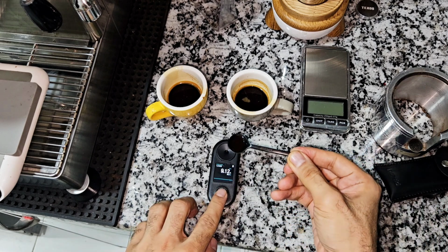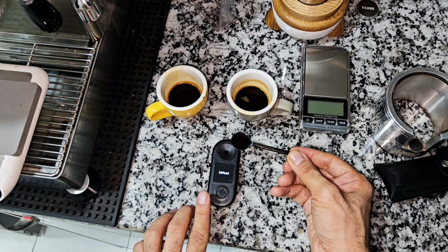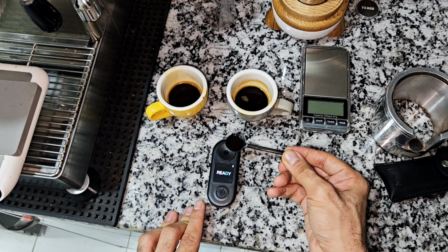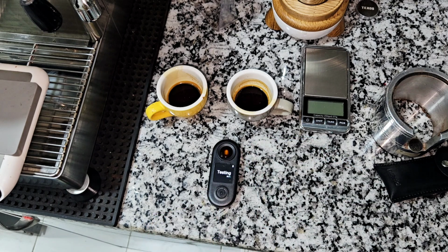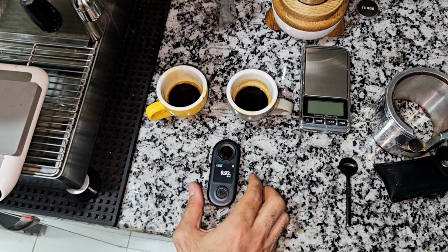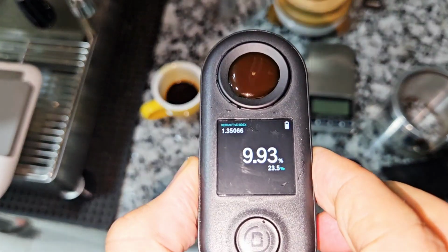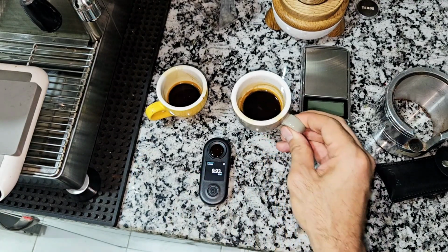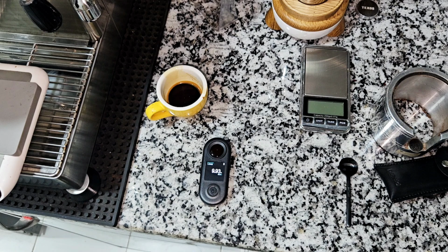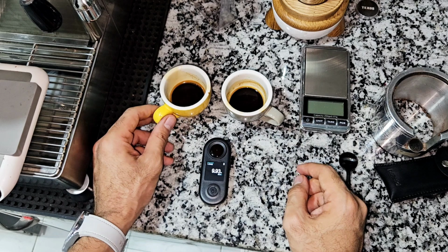Okay, let's try the other one. At first close it, and then turn it on again. And put the coffee. And I'll do the analysis to see. The other one was 9.12. This one is 9.93, 23.5. The TDS here is more. Is this the reason that gives more complexity to the taste? However, the time for both of them is the same, and the same coffee beans.